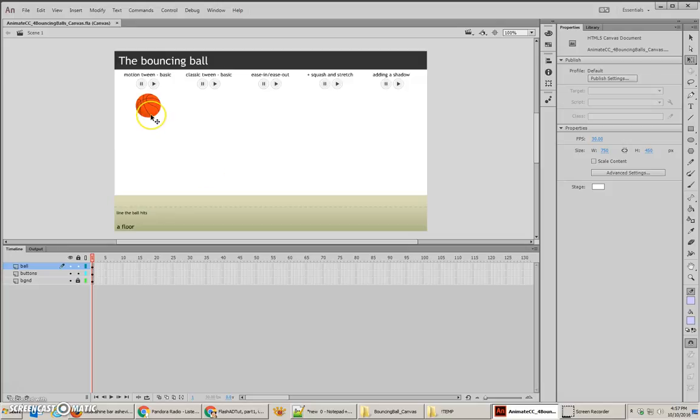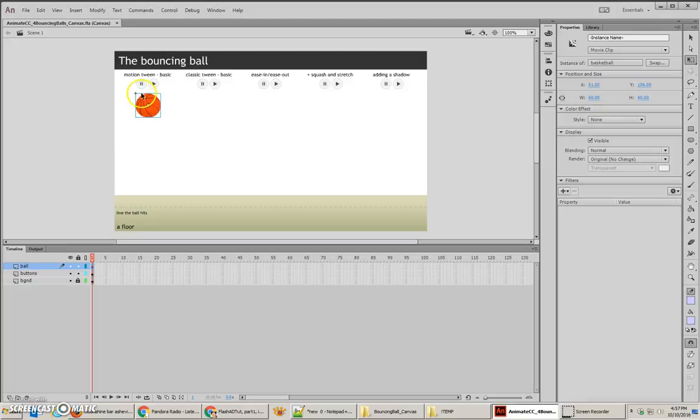If you want to create a file that's similar to what I have, if you can't open up this one, you can create just a simple circle and convert it to a movie clip. And then I have a couple buttons here, one for pause and one for play. So you could make one button, make it a pause button, make another one, make it a play button, and then duplicate those a number of different times. And I'll show you how to duplicate quickly in just a moment.